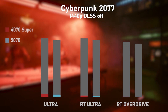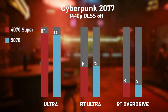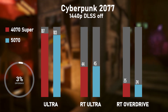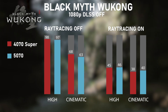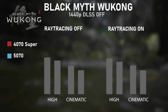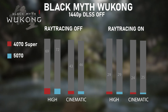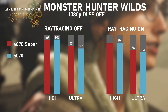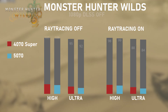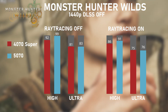Maybe the 5070 will show what it's really capable of at 1440p — unfortunately, not so much. The 5070 marginally beat the 4070 Super in one of three tests by a single frame per second, but in the other two tests the 4070 Super pulled ahead again. In Black Myth: Wukong, the fps difference was at most five frames per second between the two cards. The 5070 did better in Monster Hunter World benchmarks most of the time, with the largest gap being seven frames per second above the 4070 Super at 1440p high preset with ray tracing off.